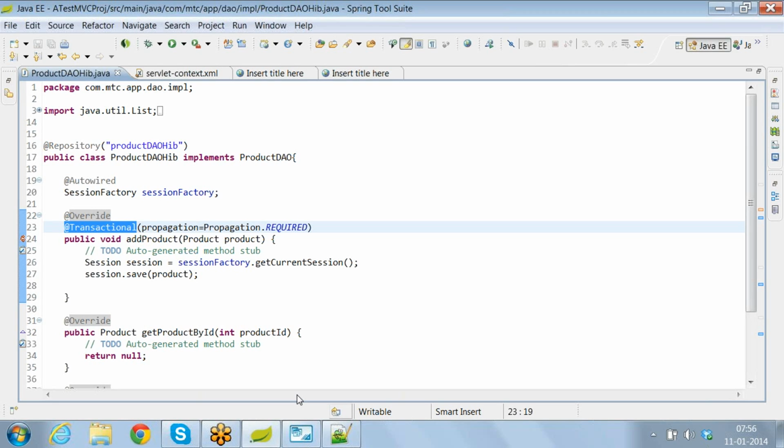You see here, when you want to customize this default behavior. Okay, for suppose I want this method to execute under the transaction context. But let's say here I want to make sure that the transaction executes within 5 milliseconds.